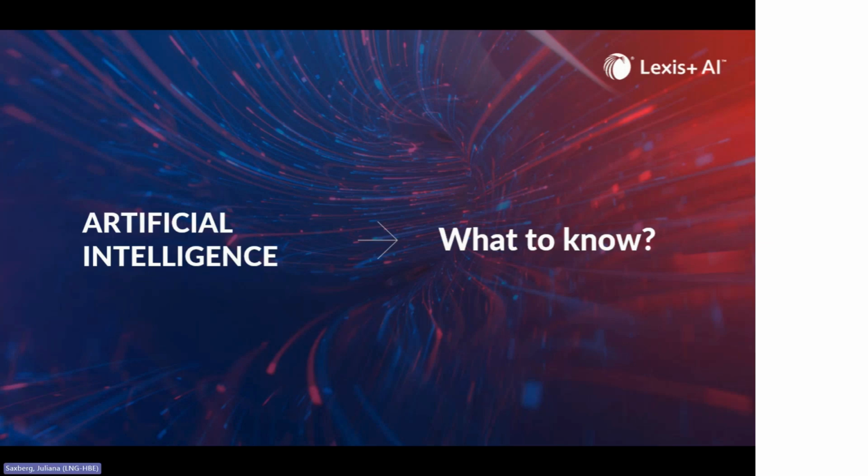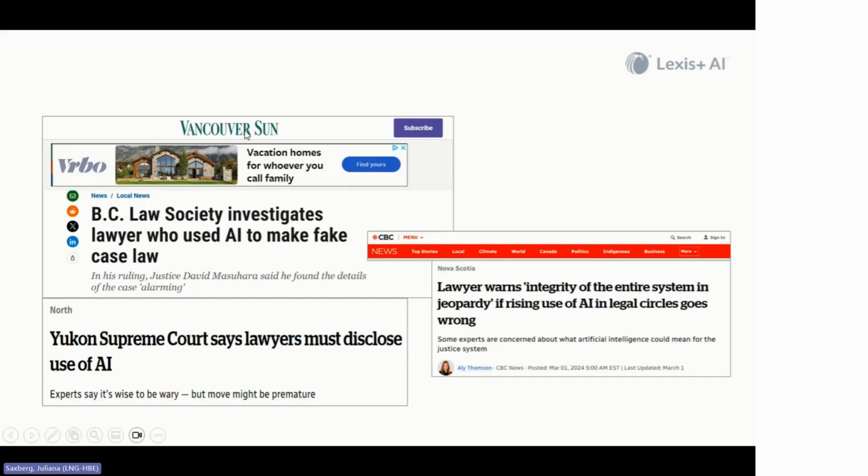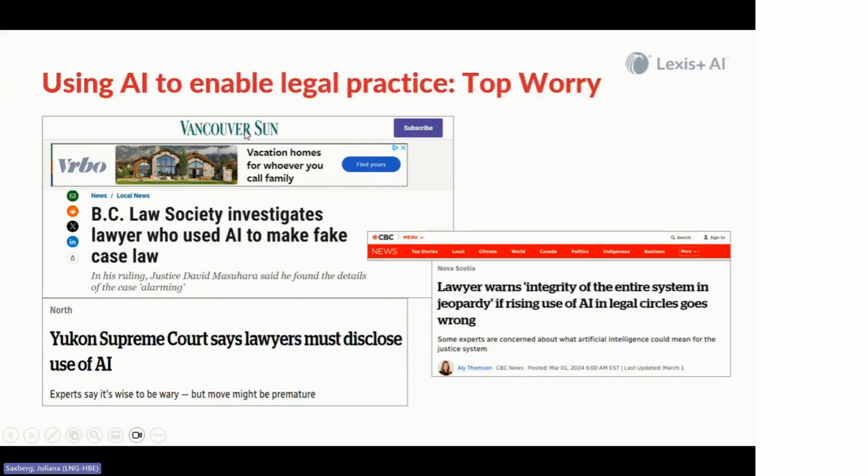When it comes to artificial intelligence, there's just a couple of things that I think we all have to understand and be able to talk about in terms of having vocabulary, even to have this conversation. I think everybody knows that there's been a ton of chatter in Canadian legal circles about using AI to enable legal practice.